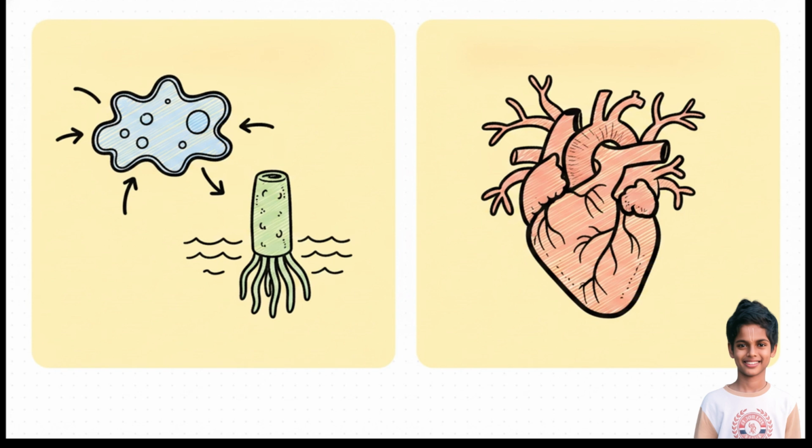Then we have slightly more complex creatures, like the hydra. In hydra, the actual water they live in transports the food and oxygen to all parts of the body, and it also washes the body wastes away from the different organs for excretion. But now think about complex, multicellular organisms, like us. This simple water or diffusion method just isn't enough. We need a specialized system known as the circulatory system. This broad, amazing network consists of the heart, arteries, veins, and capillaries, and it uses blood as the medium to transport all those necessary materials.